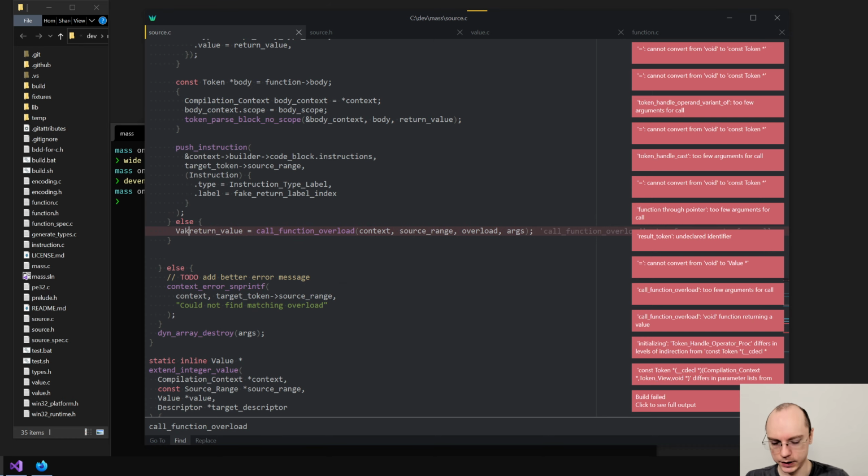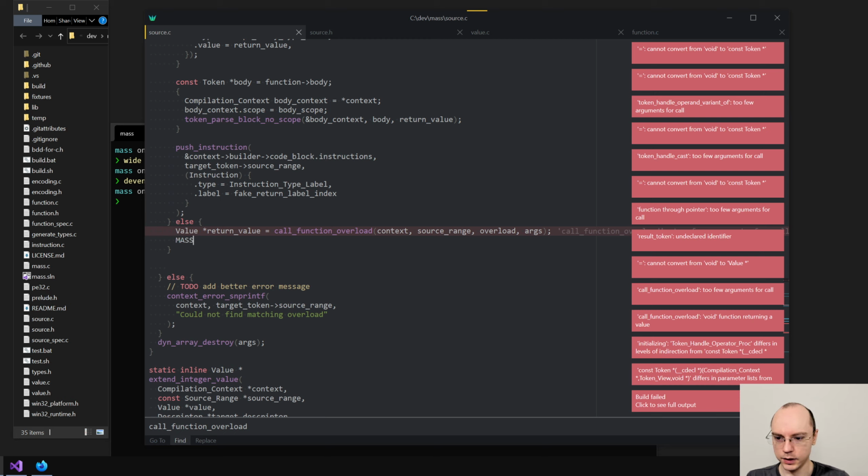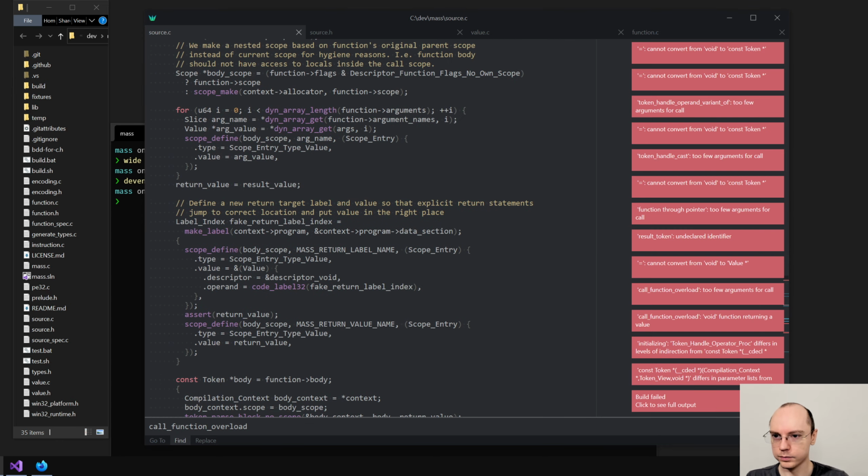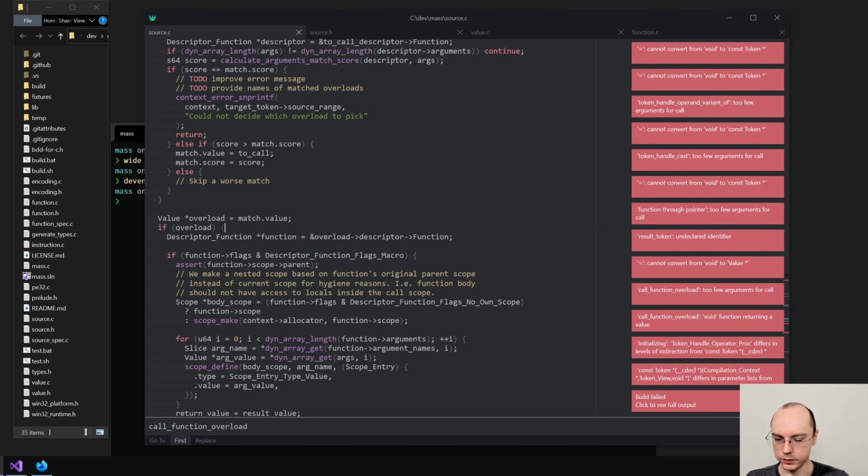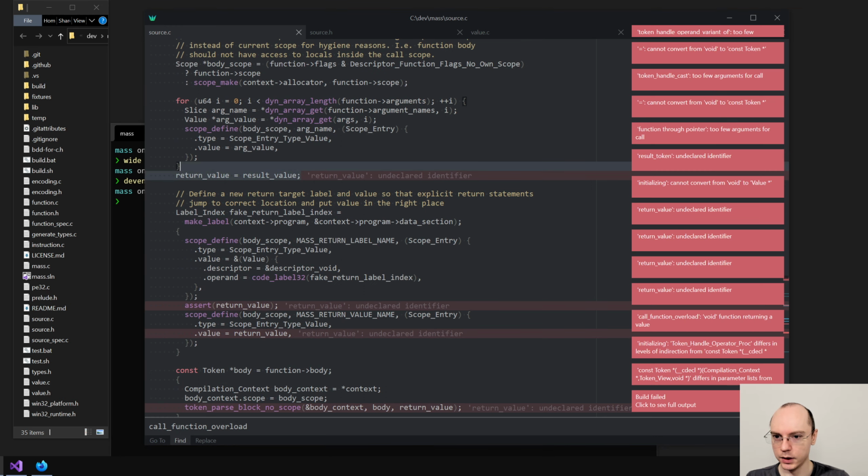Instead, we will say it like this: value star return value, and then we can do it like this: assign context source range, result value, return value, and here we will remove the return value.